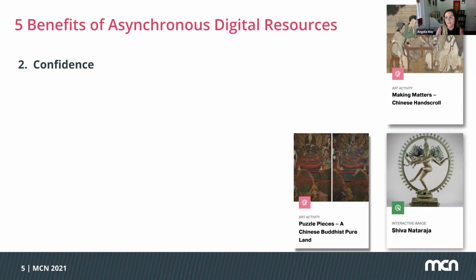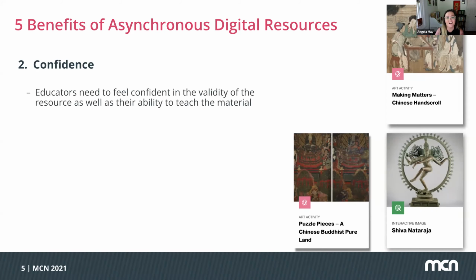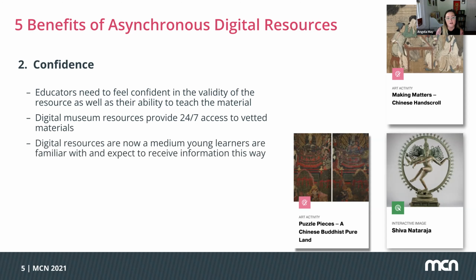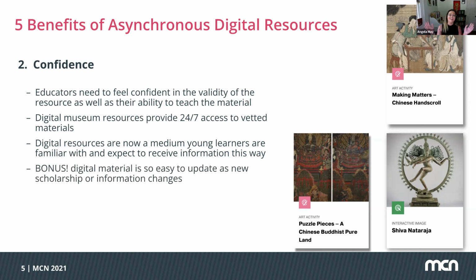So another benefit is confidence. Educators need to feel confident in the validity of the resource as well as their ability to teach the material. So digital museum resources provide that 24/7 access to vetted materials. And also digital resources are simply a medium that young learners are familiar with, and they now expect to receive information this way. And bonus, digital material is super easy to update as new scholarship or information changes. So you're not spending a lot of time or money reprinting something once new scholarship comes about.